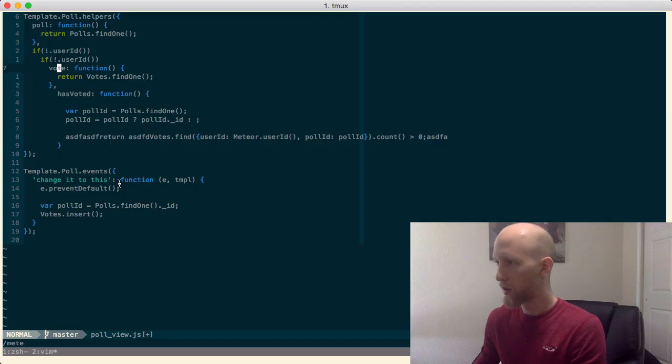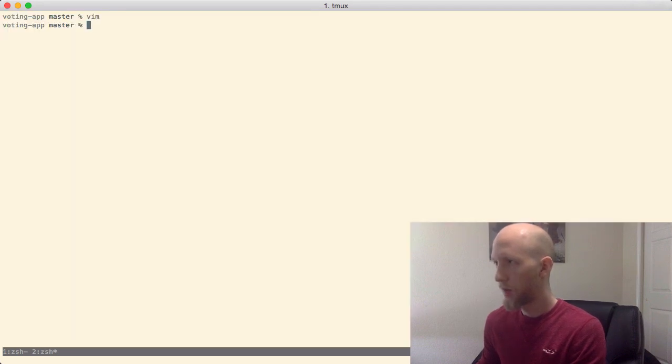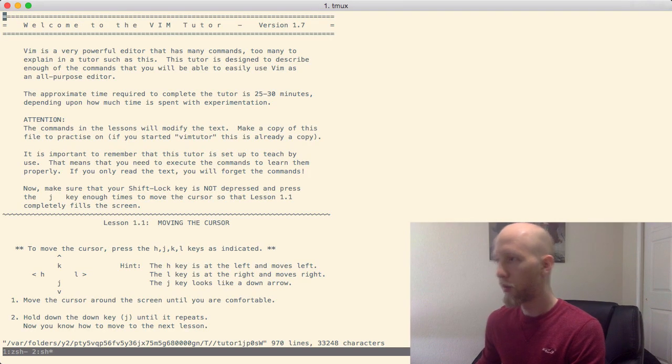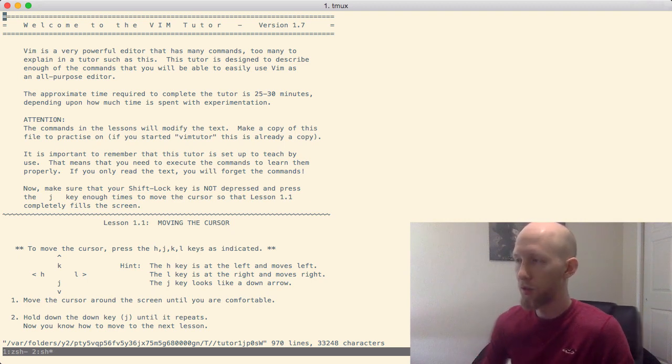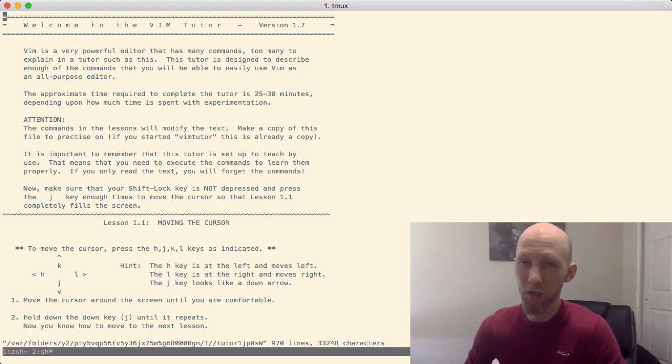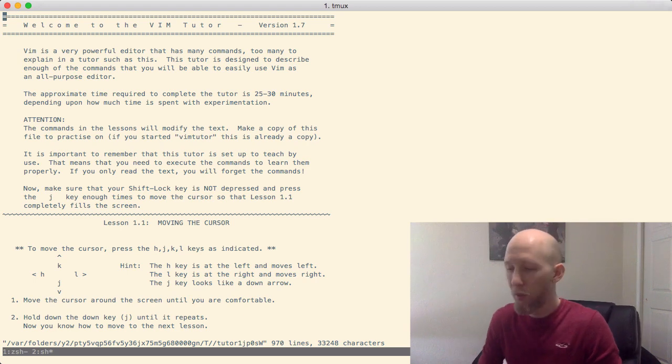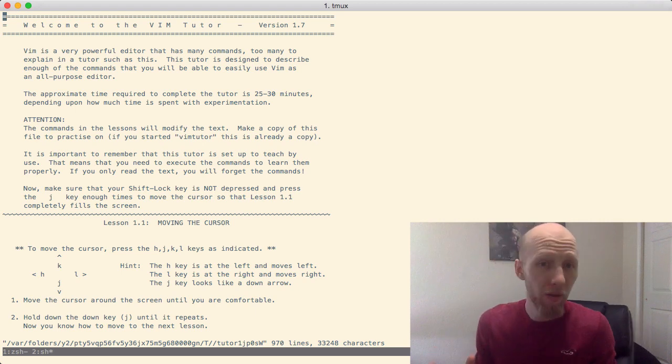I also recommend you go into your command line and just type in Vim Tutor. And that will open up the Vim Tutor. If you have Vim installed, this is going to show you pretty much all the stuff you need to know. You just scroll through the document, read the stuff, and it helps you out pretty tremendously. This is going to take you maybe 30 minutes to an hour, depending on how much you really want to absorb. Once you've got that stuff down, install a Vim mode in your editor.